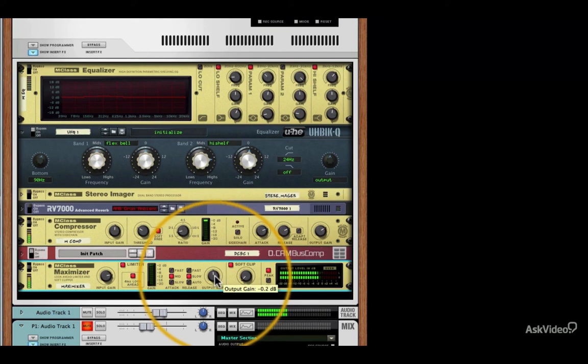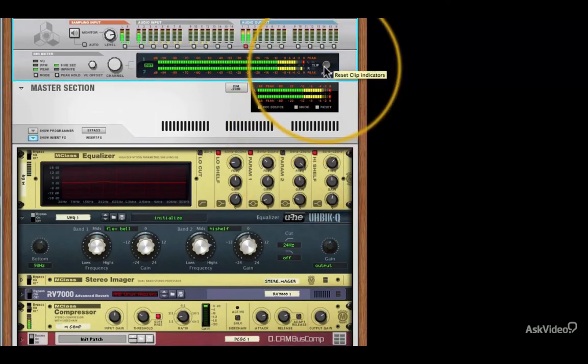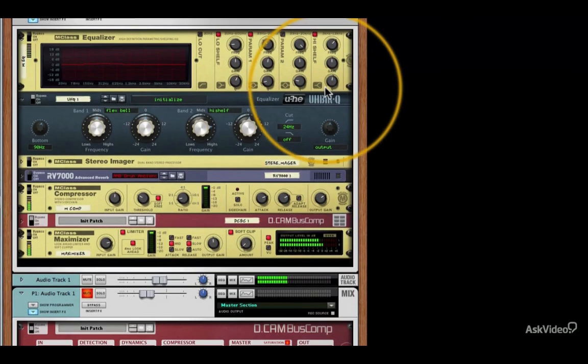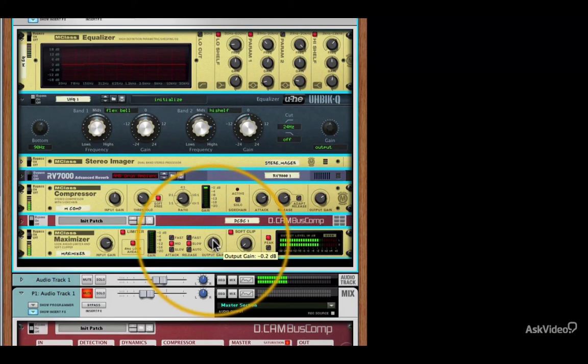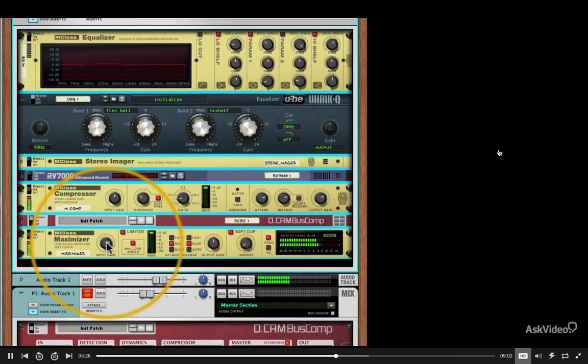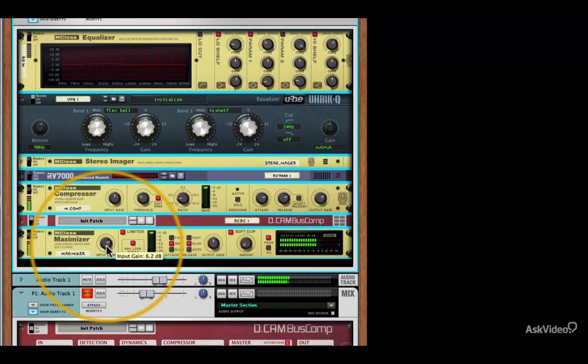I'm just going to dial, you've got to be pretty careful, 0.2. But just below 0 is fine, and then reset this and you'll ensure there's absolutely no clipping. For the minute I'm going to put it back onto 0. There we go. And I think that's probably still a little bit too much. We take it away, bypass it, you can hear the difference. We're gaining a lot of volume.